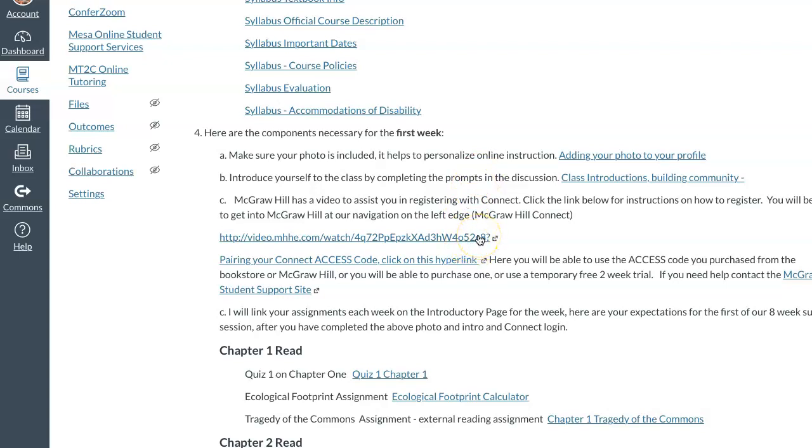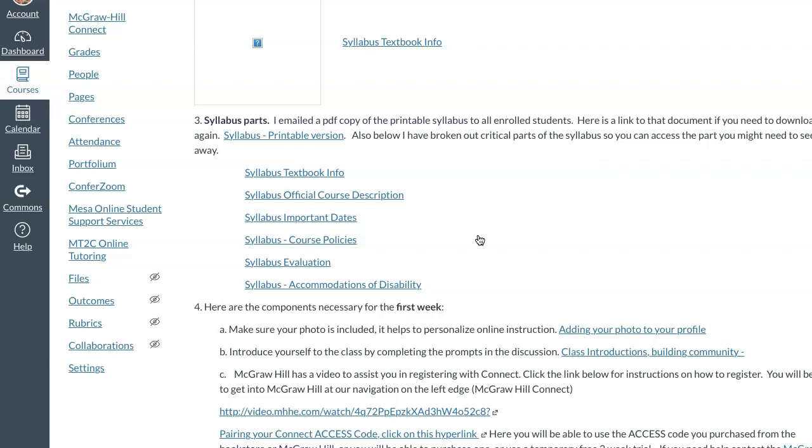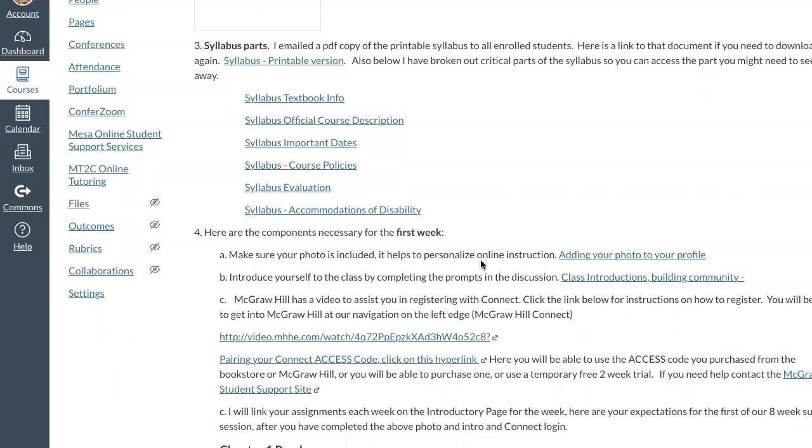They give you instructions on how to do that. If you look on the left-hand side of our navigation bar over here, you'll see that we've made a link to McGraw-Hill. So if you click that McGraw-Hill Connect link and then follow the instructions that were presented to you in the video, you should be able to use your access code.